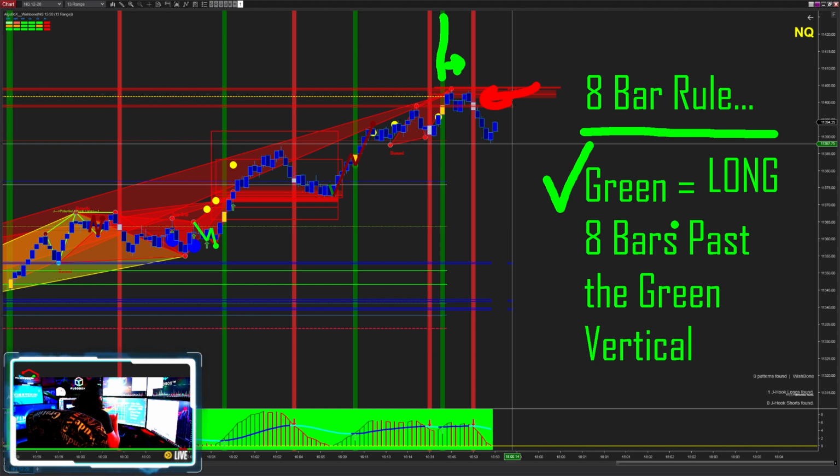These are the things in the advanced level stuff tonight that we're going to be covering. I'm going to give you the rules first, and then go through example after example after example. Put your questions down in the comments below if there's anything unclear. And if you want to see another topic in another video, put that down in the comments as well, and we will hit that topic on the next video. So on this one right here, this is a little bit tricky. Do we have 8 bars? 1, 2, 3, 4, 5, 6.